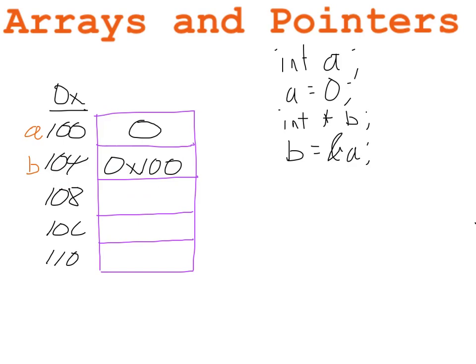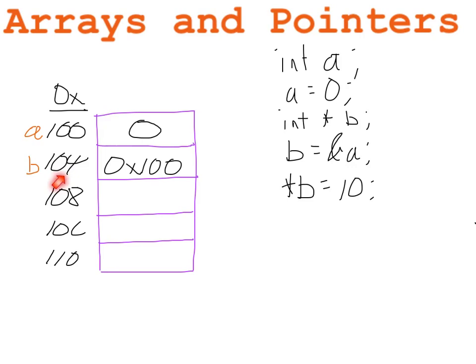So let's do something now. Let's say that we want to change the value of A by using our pointer B. The way we would do that is we would use the asterisk notation again in C, and that's called dereferencing. We would dereference B, and we'd set it equal to something else. So let's say we want to change the current value, and let's rewrite it to 10. So we're going to make this 0 over here 10. The way this works is as follows. B is an address in memory. What is the address of B? The address of B is 104.